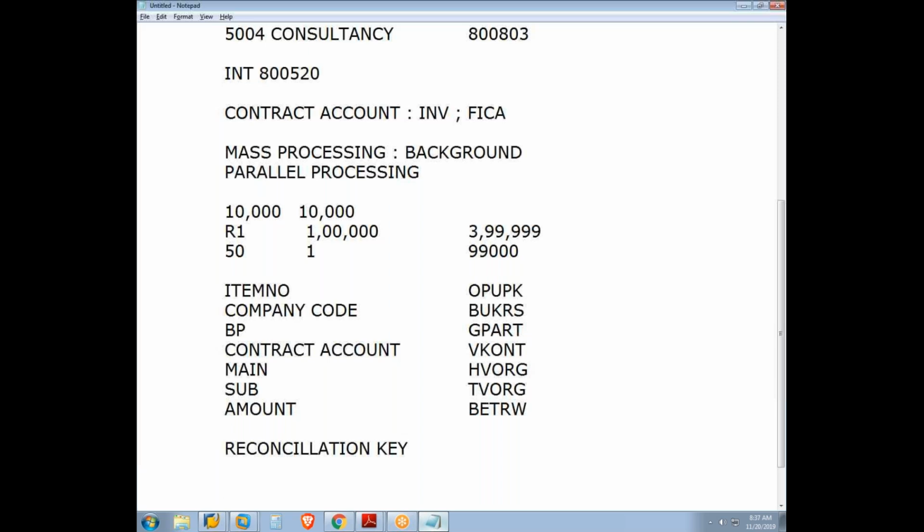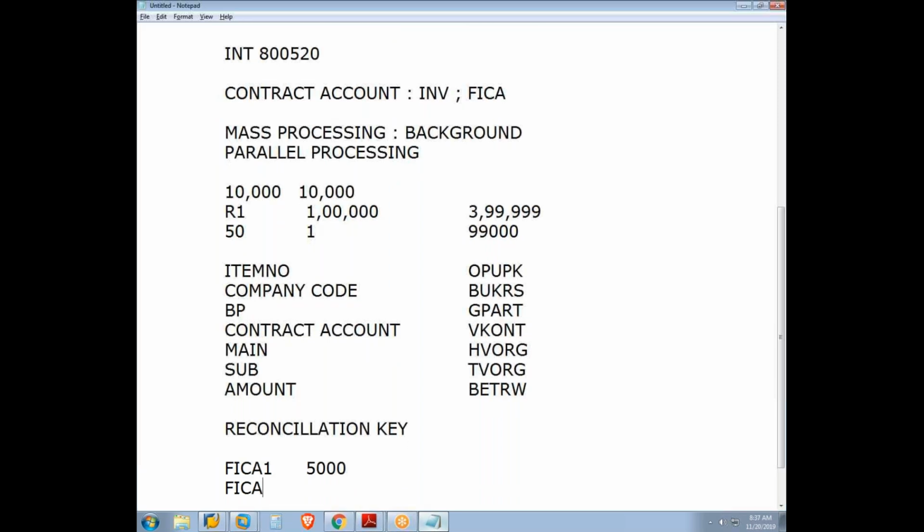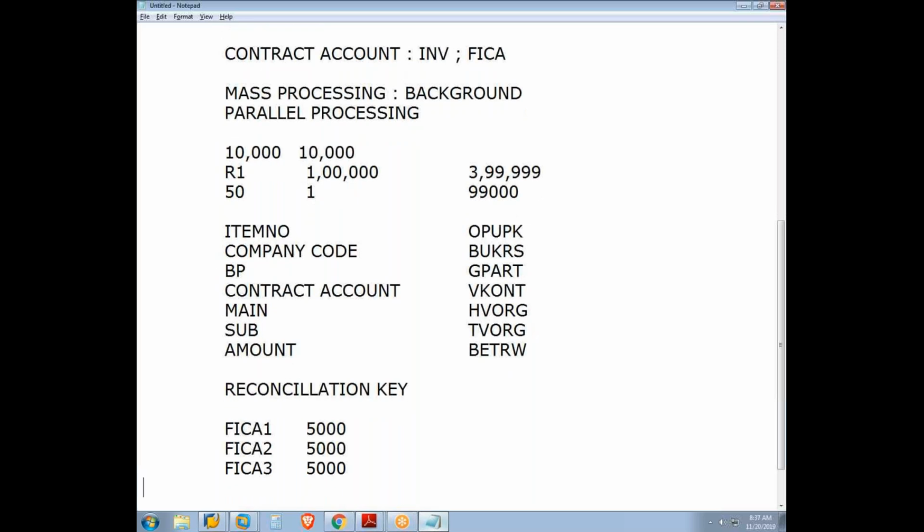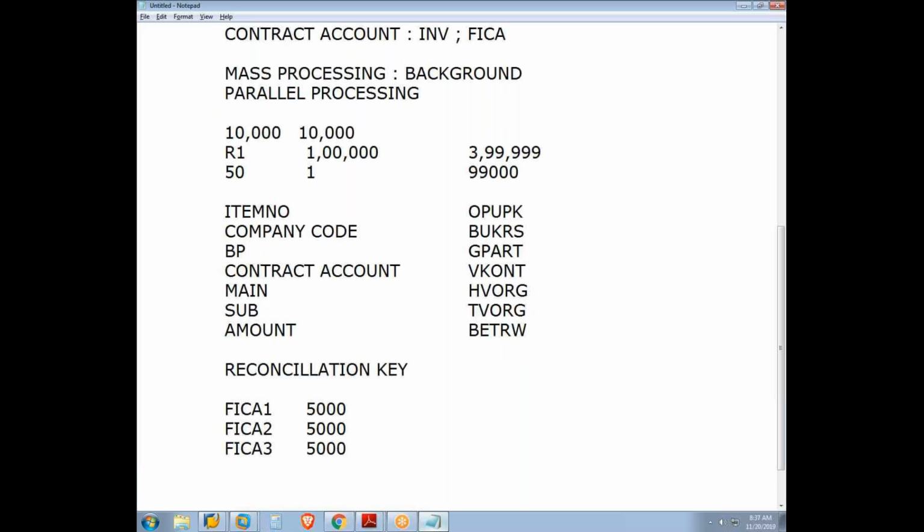Okay. Now today I created the first FICA document, FICA 1, with the reconciliation key. Suppose our reconciliation key, I'm going to use it as 5,000. Okay. We'll keep 5,000 today. Now I'll create another FICA document too, that is also with 5,000, and another FICA document. Like this, thousands of FICA documents today I'm posting manually with the one reconciliation key, 5,000. End of the day, when all postings are over, then what we'll do, we will close the reconciliation key. As long as it is not closed, it can be kept on using. I can go on using the same reconciliation key for doing some new postings.